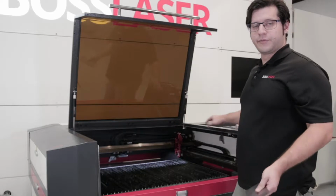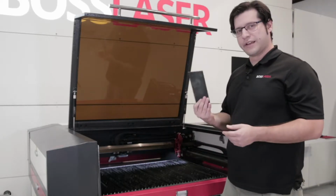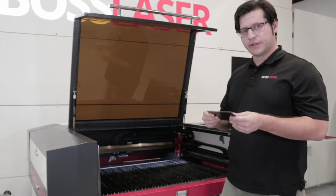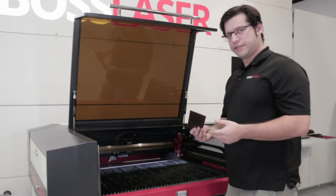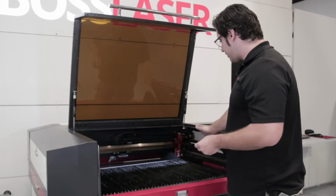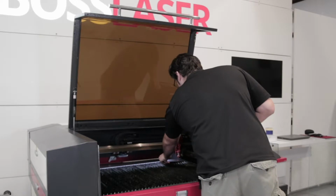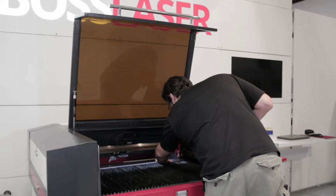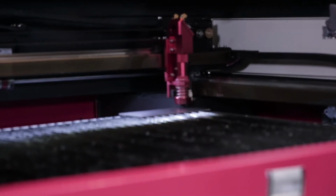So checking the leveling with your bed here, you're going to use something firm. Right now I have this little metal piece of board that I'm going to use. It's no warping, very firm and sturdy. You're going to take this and put it on the right corner of your bed. And right now I have the nozzle pretty close.